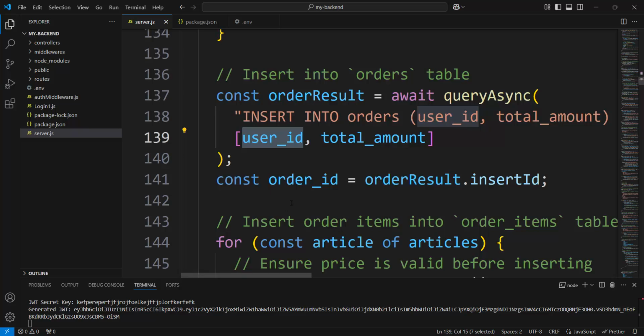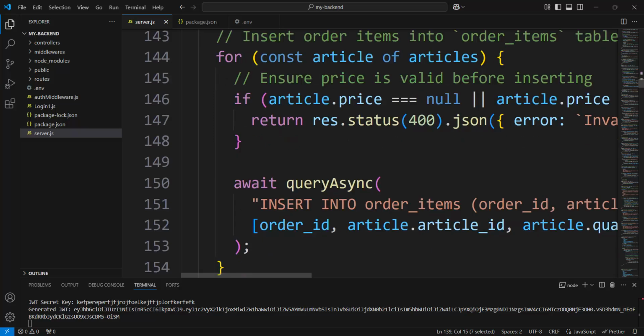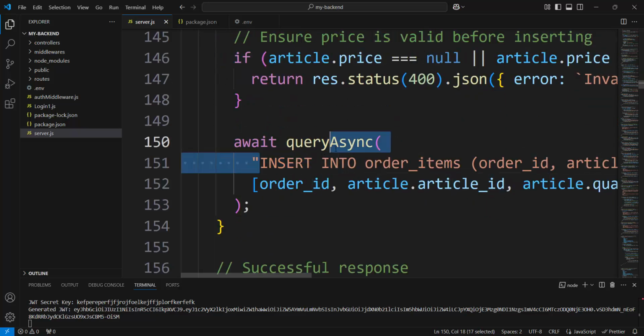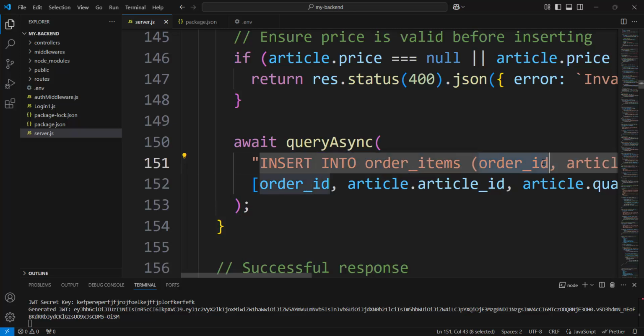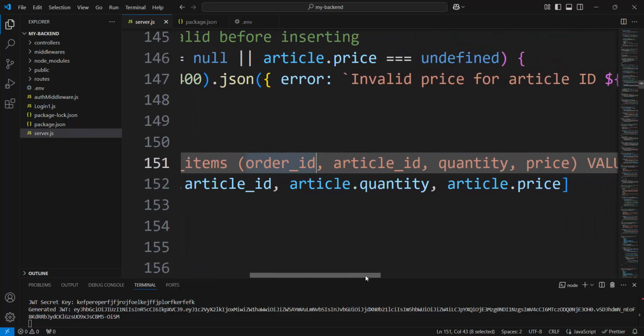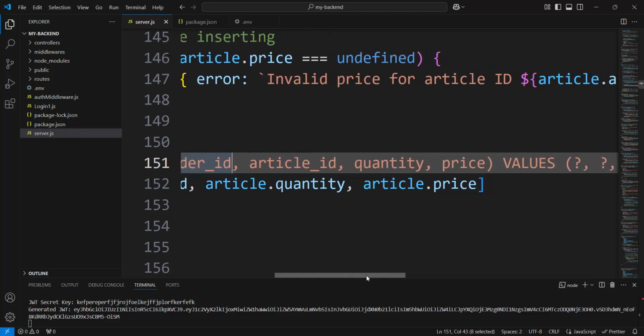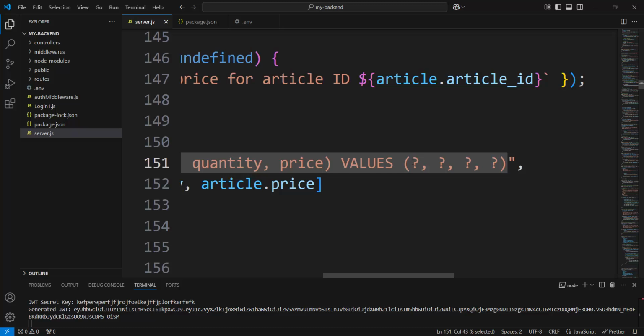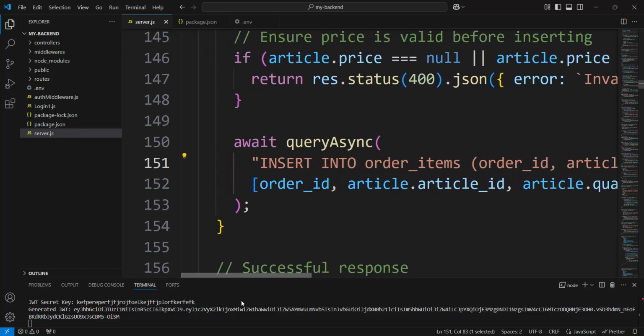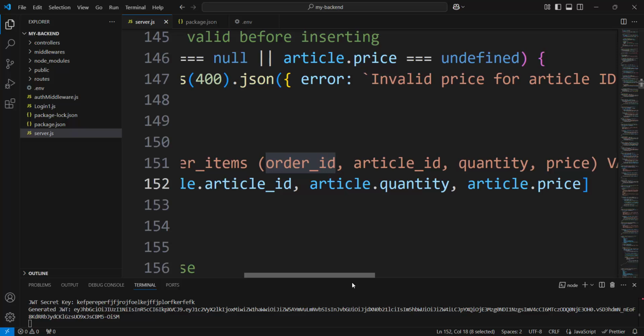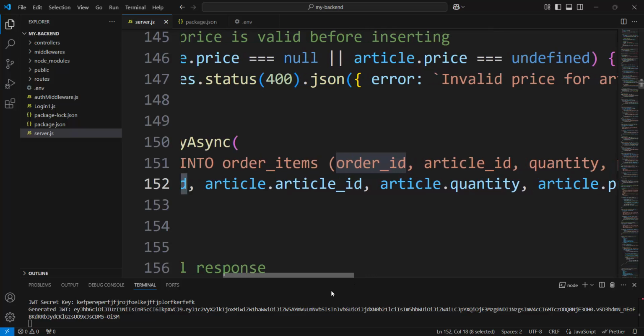And now that order ID is used here in insert into order items. Here it is order ID and article ID, quantity, and price. We have values for the question marks, and after that coming order ID, article ID, article quantity, article price. It is what we have in basket.